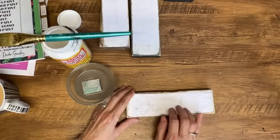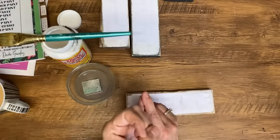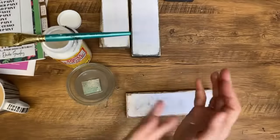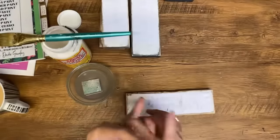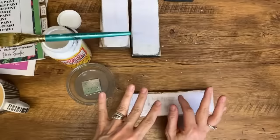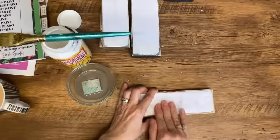Can this technique be done on any type of metal as well? Certainly can be done on metal. I'm going to squirrel on you guys because you're asking me questions and I'm going to be all over the place. You can do it on metal, spray it first with a primer, paint it with chalk paint, and then do the technique. You cannot just do it on bare metal. It would just rub right off.